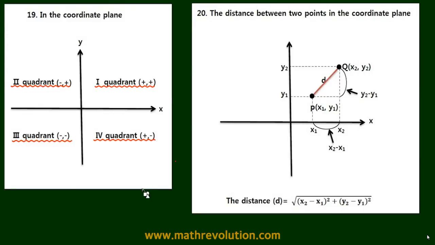Now in the first quadrant, both values x and y are positive. On the second quadrant, x is a negative value. Third quadrant, both are negative. And on the fourth quadrant, only the y is negative.